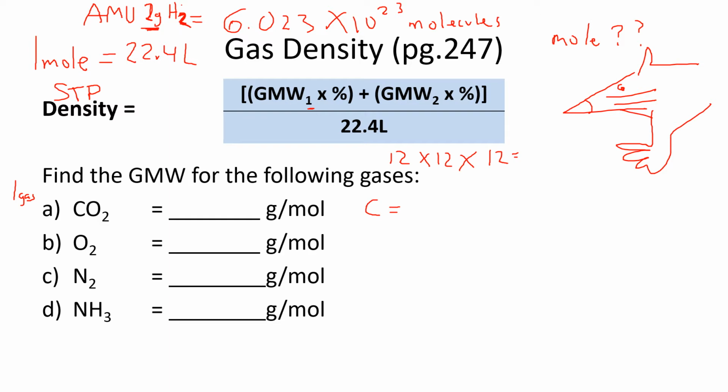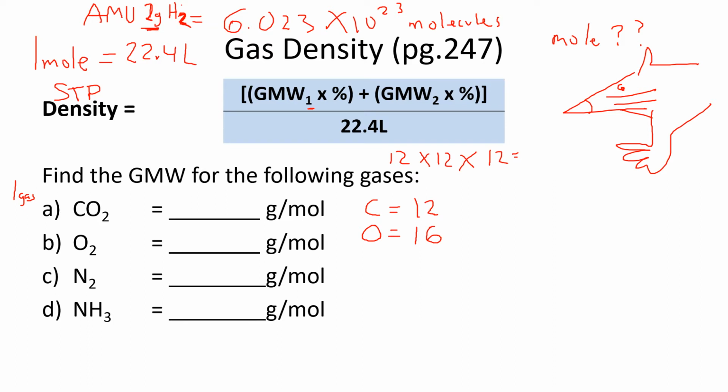You gotta look at your periodic chart. Oxygen equals how many grams per mole? Carbon, what is it? 12 point, what's the mass? 12.0111. Okay, we'll just use 12. What's oxygen? What's the mass of oxygen? 15.99. Oh yeah, we can just use 16. So we'll round to the nearest 0.1 gram.